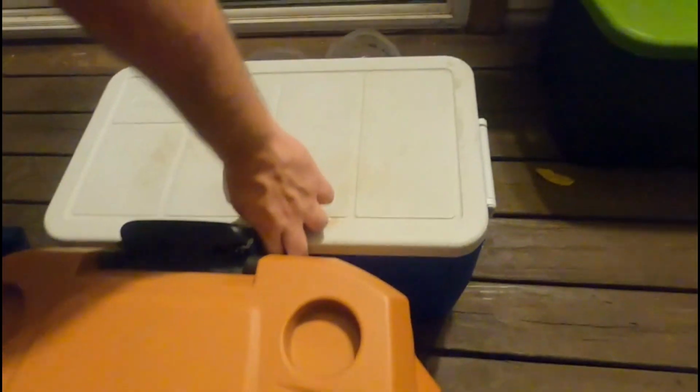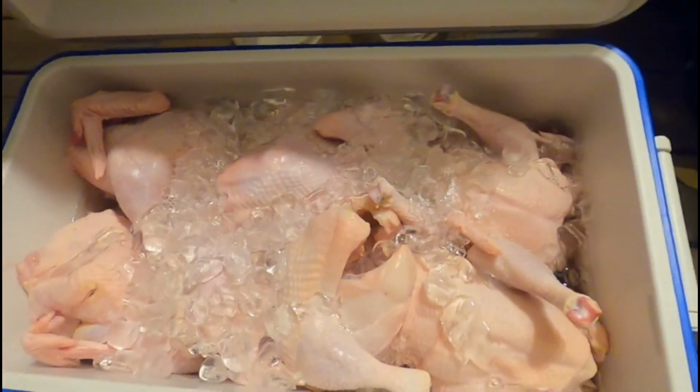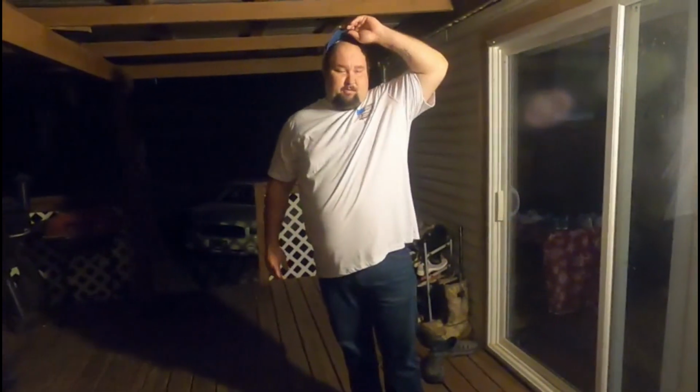Don't know how good y'all can see because of the light out here. But yeah, a lot of chicken. Still a lot of work left. I'm not gonna get to help her with it, but that's what happens when you're busy all the time.